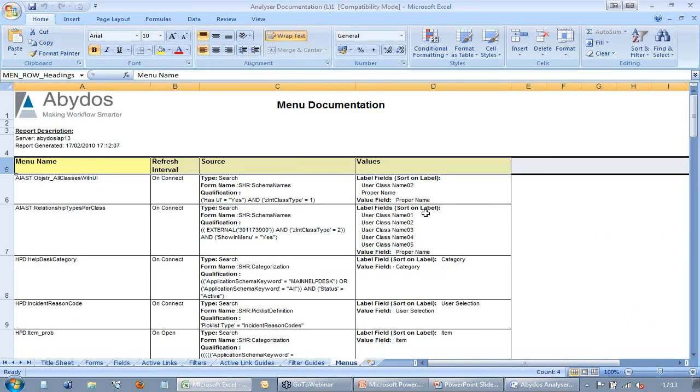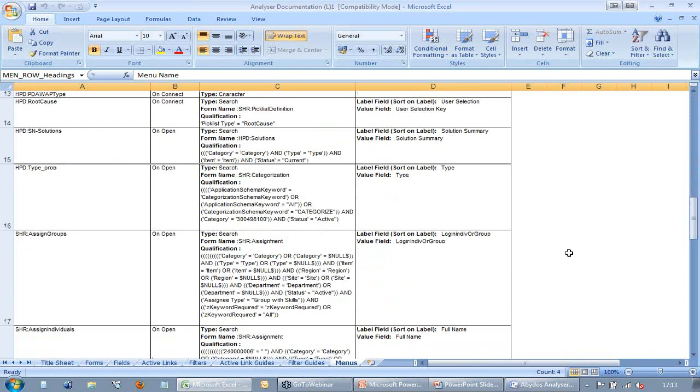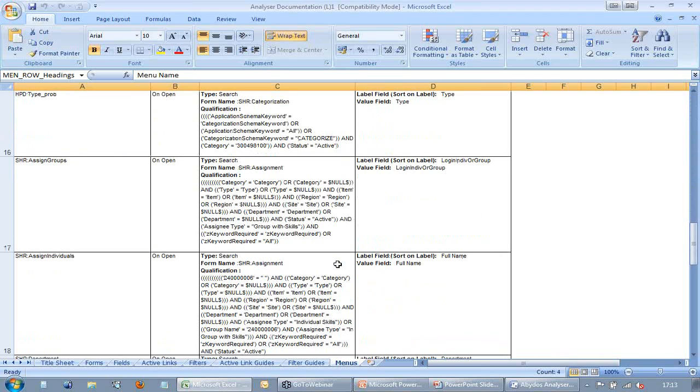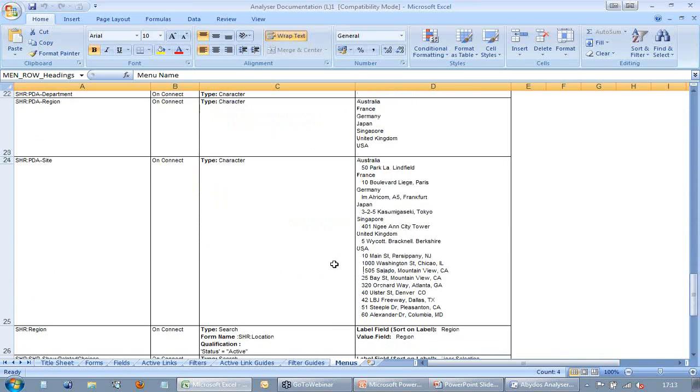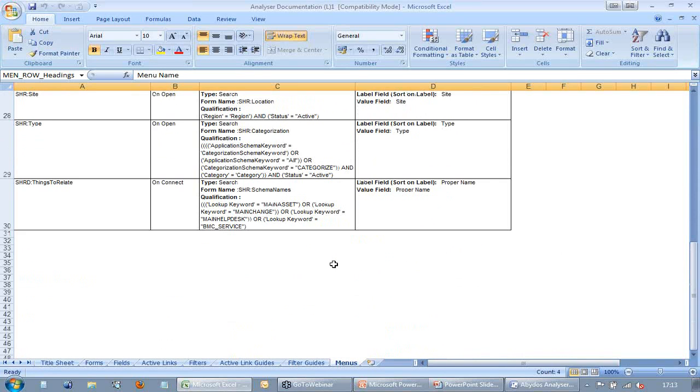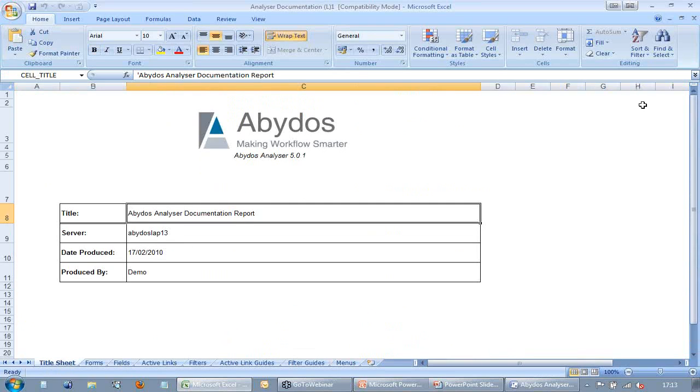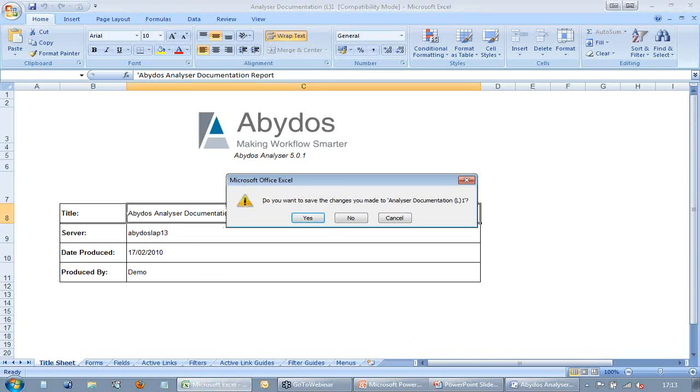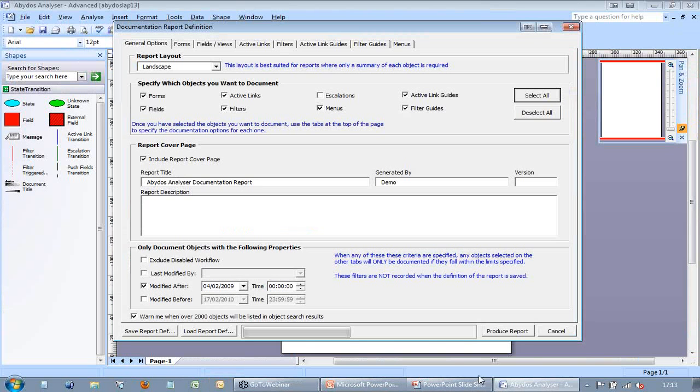So as you can see, in a matter of moments, I've managed to completely document an entire form, taking data live from our AR server and put it into an Excel spreadsheet in a useful form. We can now manipulate this, search it, save it, print it, attach it to any sort of development documentation you're producing, and you can then present that to your management if that's what's needed. I'm not going to save that for now.